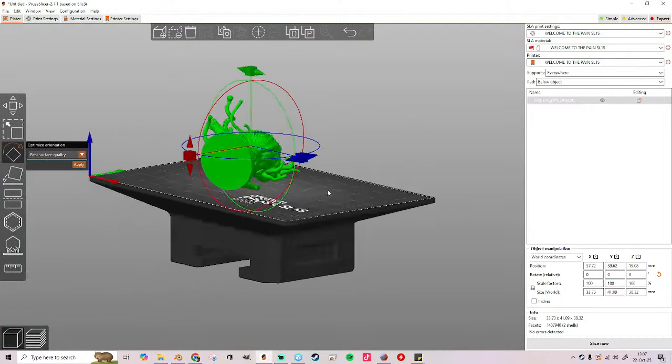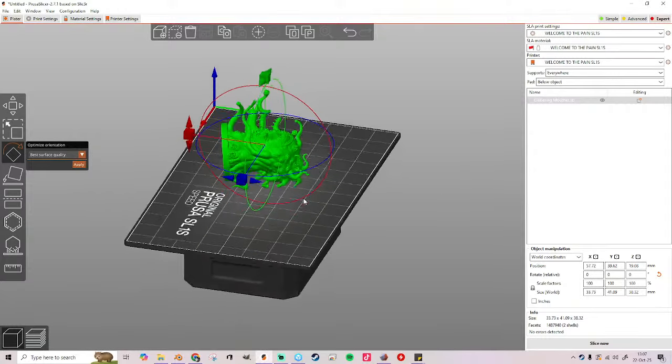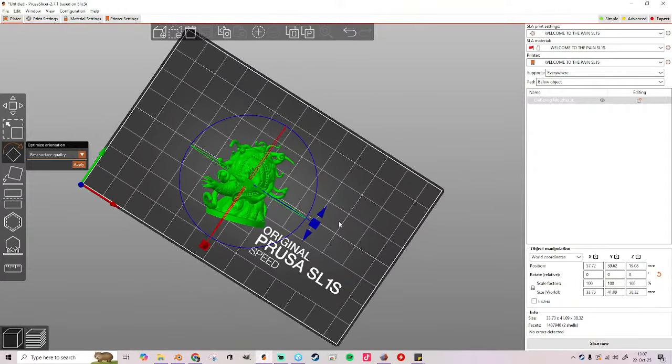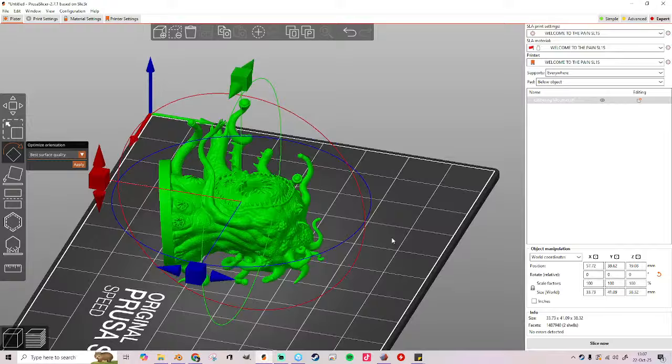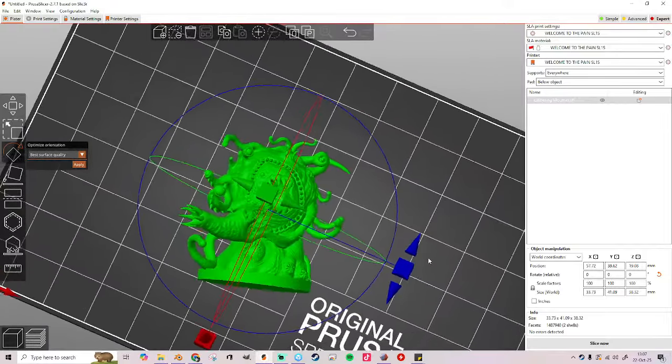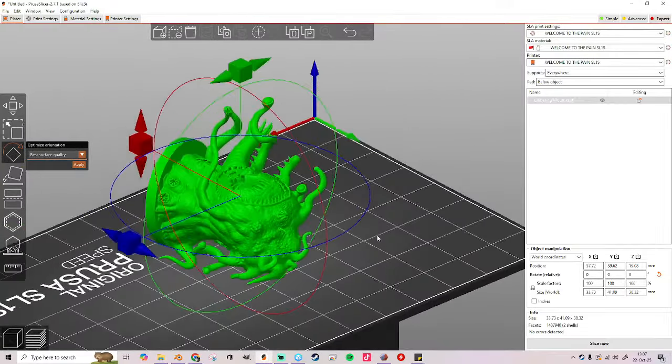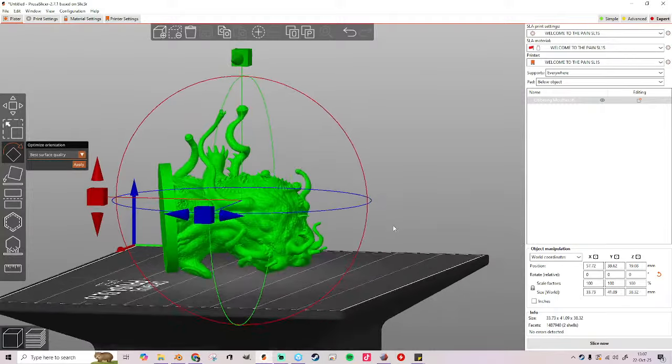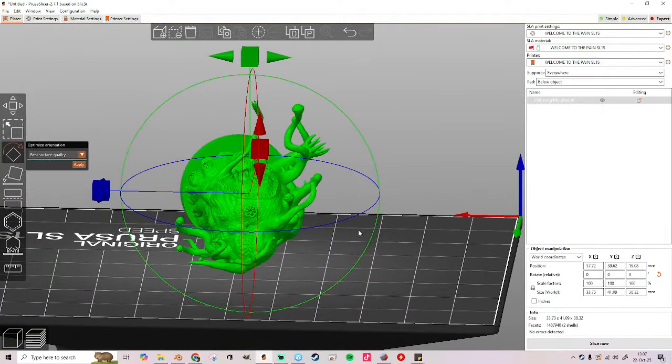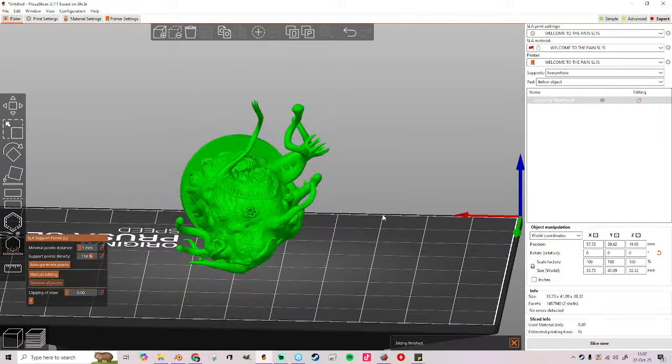Alrighty. Given that this is a medium-sized creature, making this hollow is going to be kind of redundant, given it's not that big to begin with. Tempting, though. It's one big block of a thing, but it'll be fine. Anyway, let's make some auto supports first.